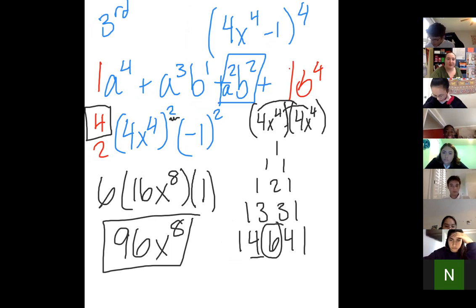Let's see. Number 1, Liz. Okay, so to expand completely, you have 2 options. You could multiply this out the whole way through. Do you want to multiply that out 5 times, or do you want to use this new knowledge? New knowledge. Okay, so let's do it. With new knowledge, we have 1 plus 2a to the 5th.